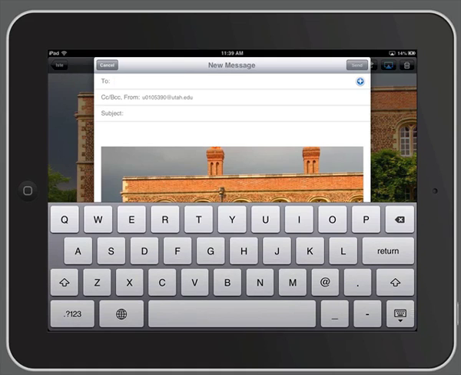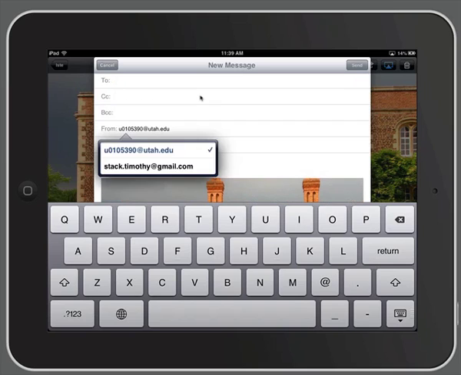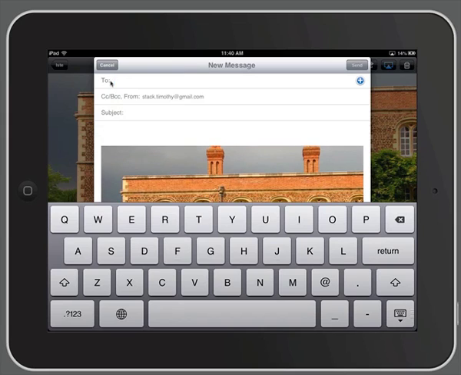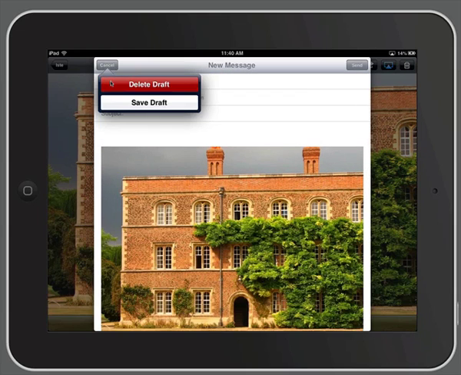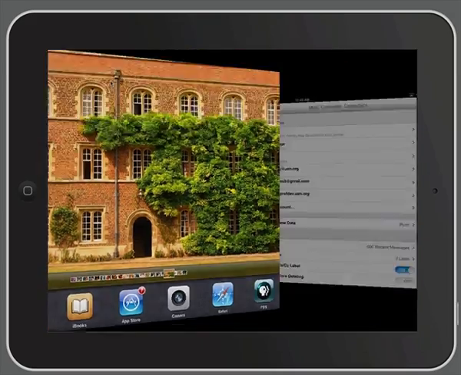And you can see that it has to have a from address. In this case, this address that's right here, let me see if I can highlight it. That from address that's coming up right there is the post office that it's going to use. And you can see I clicked on it. Now I have an option: oh, no, I really want to send this from my Gmail account. The reason it does that is because I have two accounts set up. So now I could type in an email address and then send this on its way. I'll cancel it because I don't really need to send it. You can see there's the picture, the image. So that will not work unless there is an email account set up on your iPad.